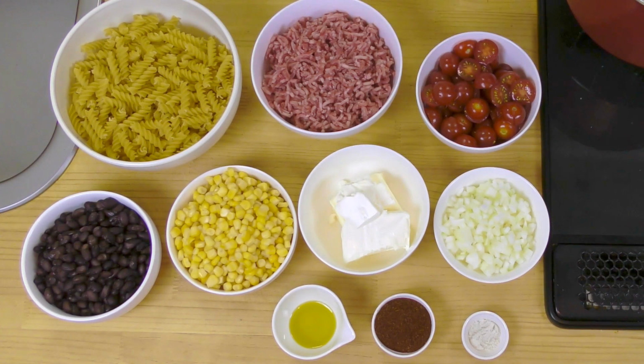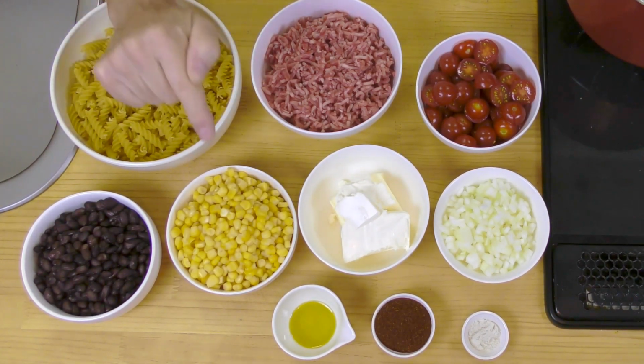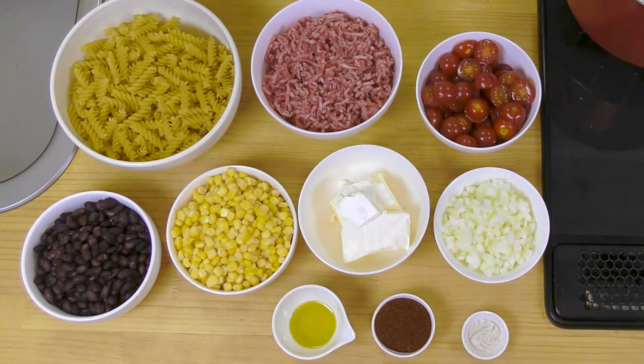Over here I've got mini tomatoes. They are about anywhere between 25 and 30 mini tomatoes. I think just about 30 in there, and then cut in half. Then up in front here, what we've got is one 15-ounce can of black beans, which has been rinsed and drained. One 15-ounce can of corn, also rinsed and drained.